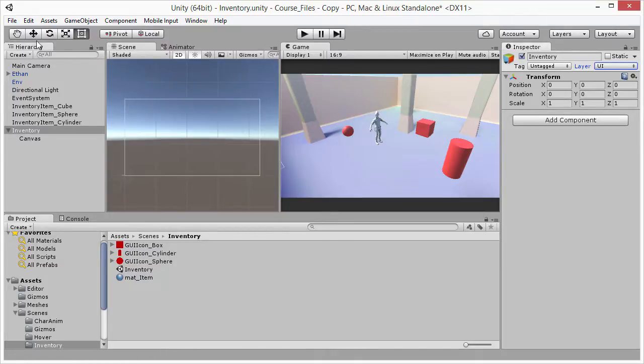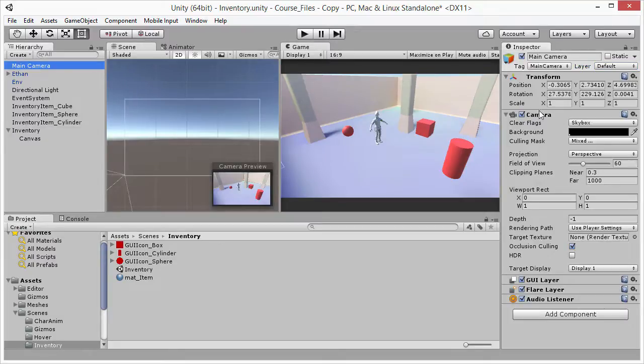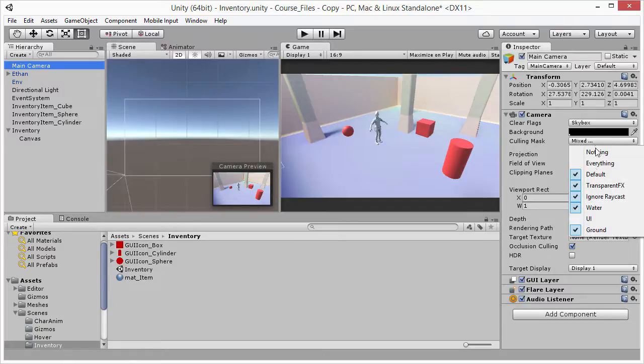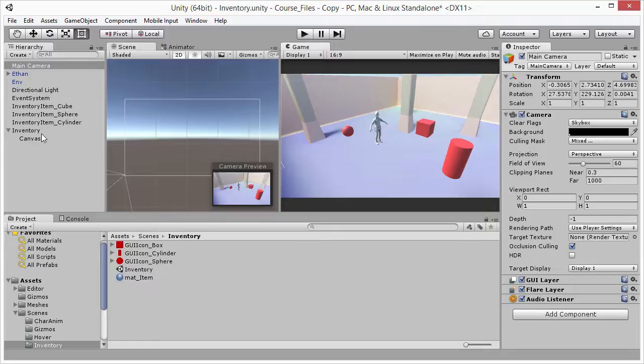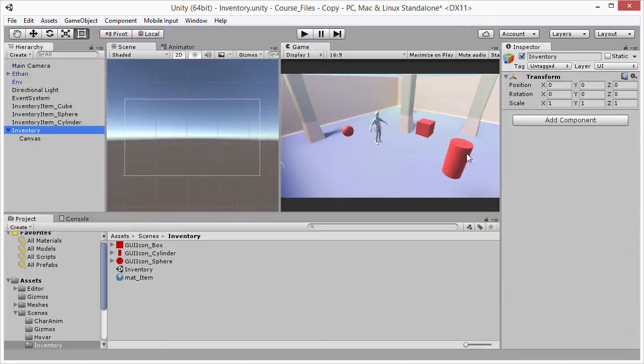So I'm going to go to the hierarchy panel and select the main camera here. And in the camera component for the culling mask, if I click on the drop down, I want to make sure that the tick is removed from the UI section so that this main camera is not also rendering the user interface. I want to make sure that the tick is removed there. So I'm going to just exit that and then move back to the inventory object. Now I've created a basic inventory object, it's time to add the panel at the bottom, which will incorporate the inventory items.